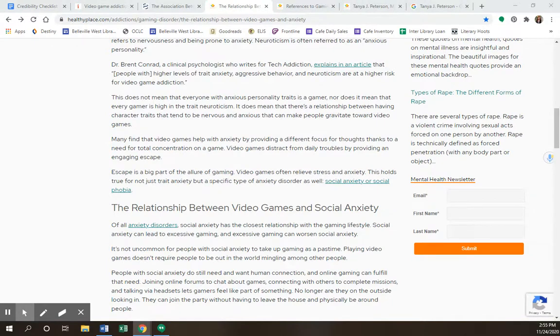But it is a skill that gets easier over time as you start to know and just remember what to look for, or as you become more familiar with publications that are going to be credible, that you know that you can trust. But if you aren't sure if an article is credible, don't hesitate to ask one of us. The more you practice at it, the better you're going to be.